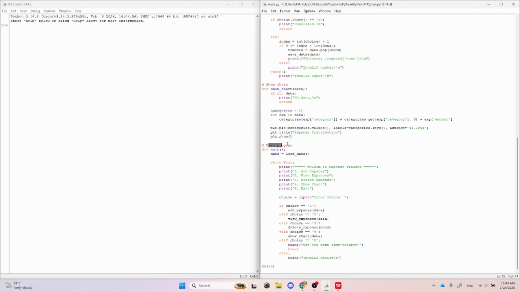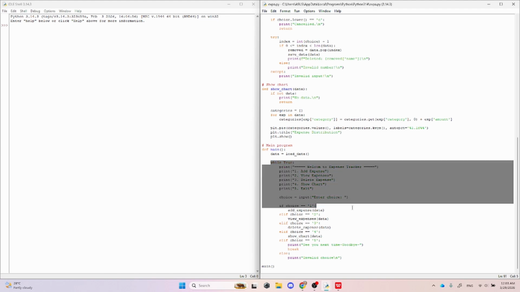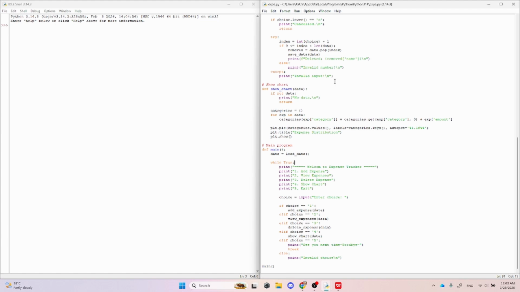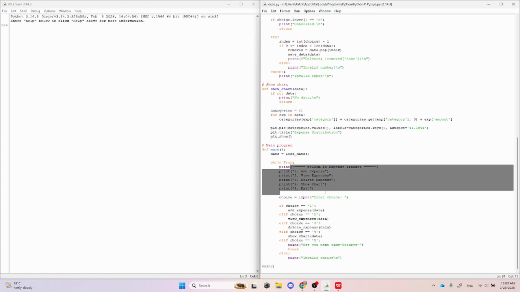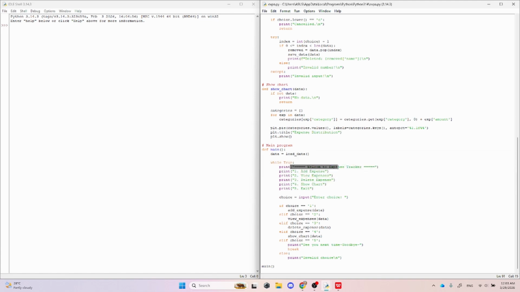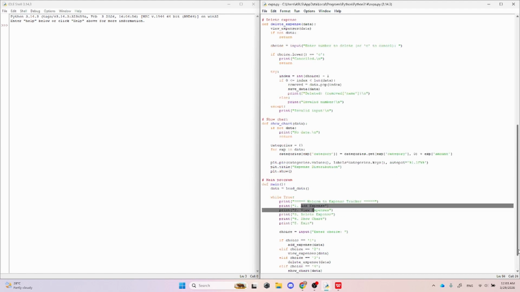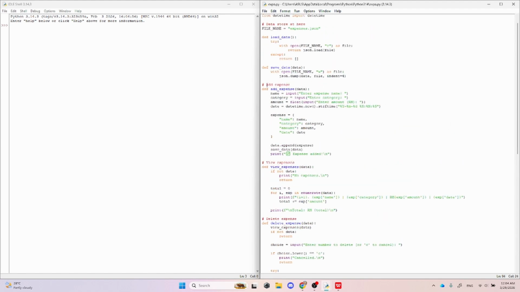The next one is the main program. This main program is the whole thing shown as the UI page. When I run the program, it will show all of these 5 options. When I press 1, it will bring you to the add expense steps.